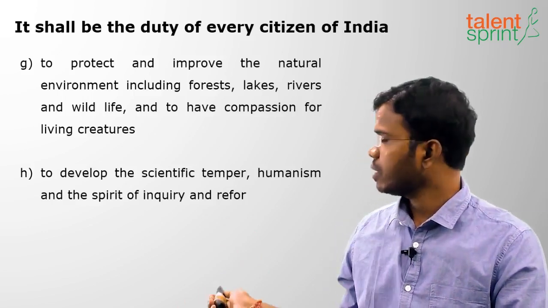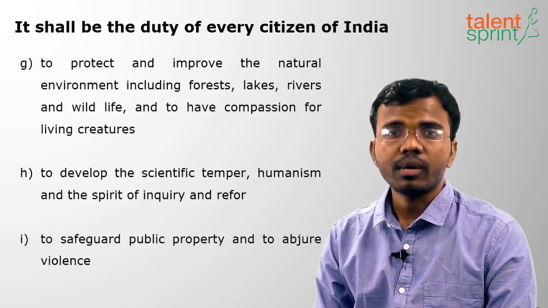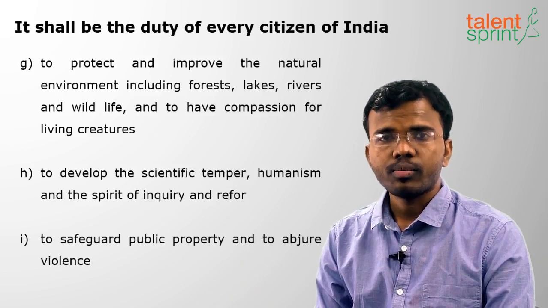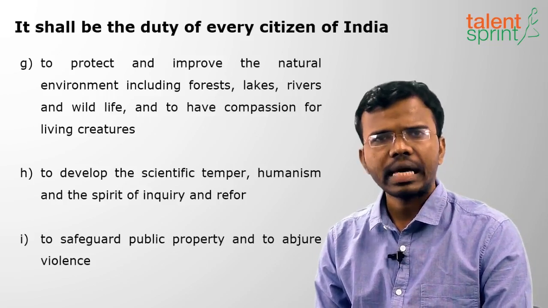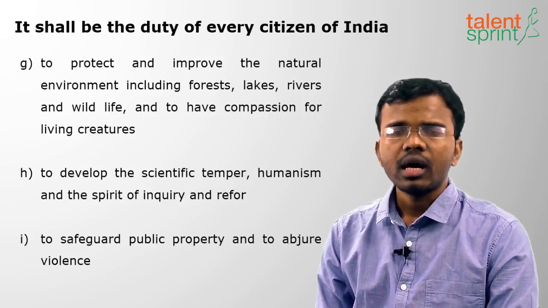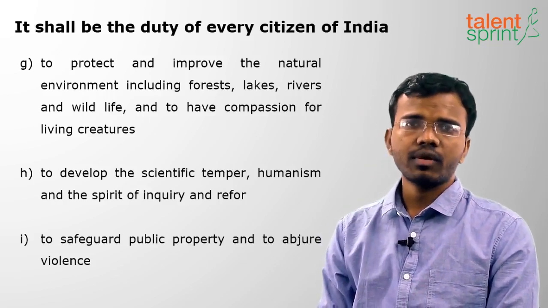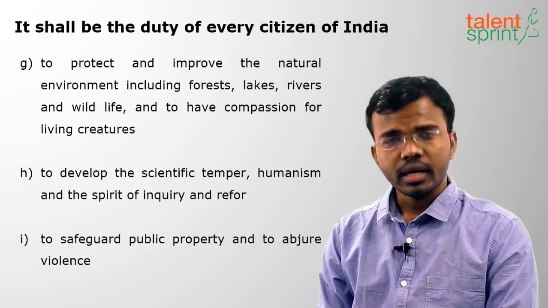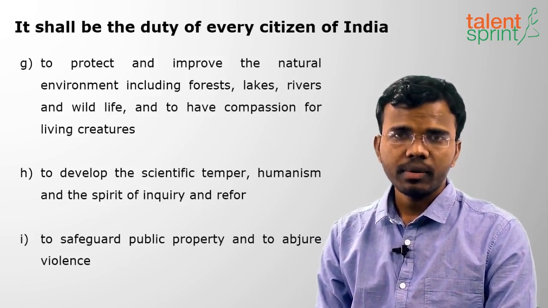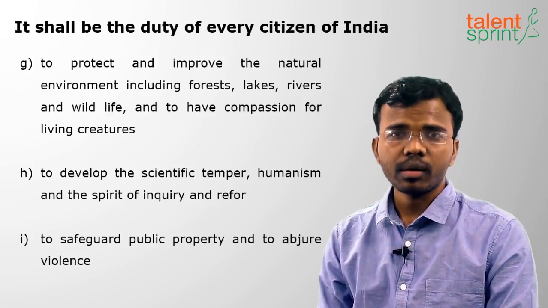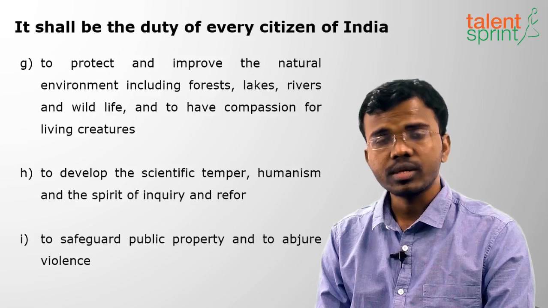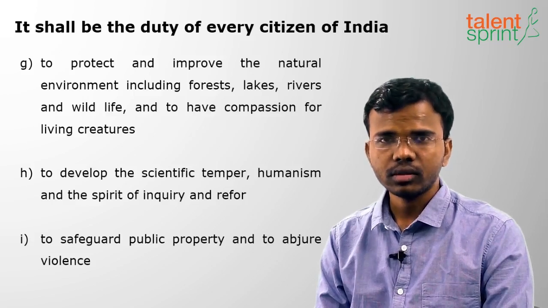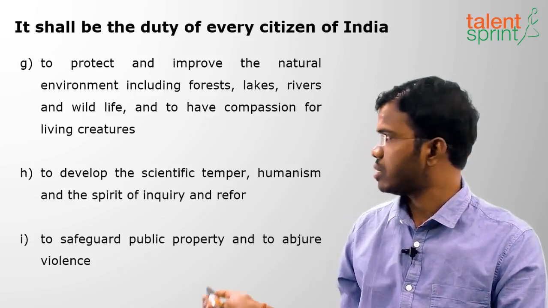Next is to safeguard public property. Public property is always borne by the public. Whenever we damage any public property, the politicians don't pay from their own pocket. Again they take it from public money only. So we must protect our public property, and we must abjure violence. We must give up violence. We must practice non-violence.